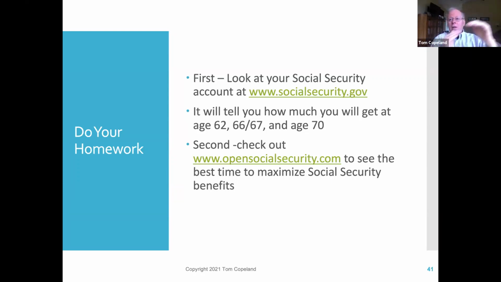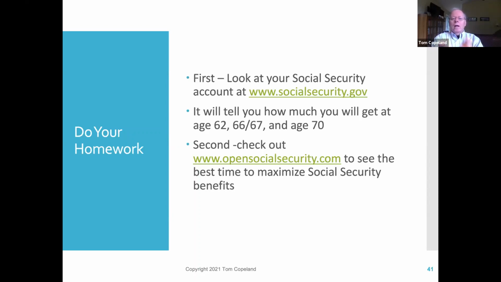So if your income is going to be going up, you'll see your benefit goes up each year. Your Social Security benefit is based on the highest 35 years of earnings over your life. And your statement from Social Security will show you for each year how much money you earn. And if in 2009 your statement says 0 income, but you know that you worked that year, you need that fixed now. You need to contact Social Security now to find out what happened, because that could impact and lower your overall Social Security benefit.